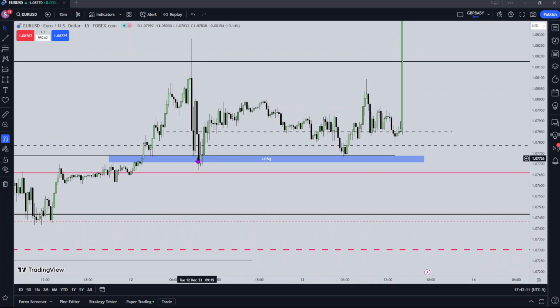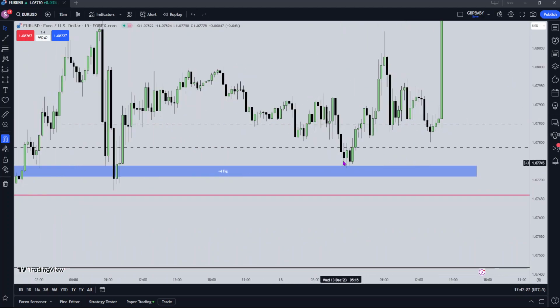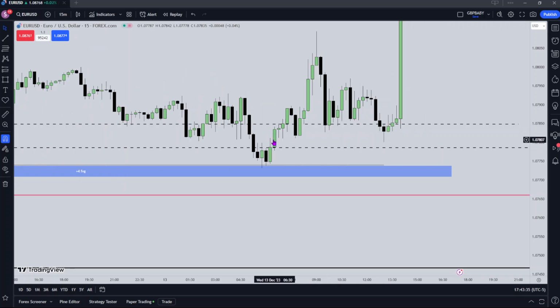So we have that 4 hour fair value gap. This was CPI, price respected it. We traded higher. And then you can see we consolidated right through to FOMC. So between CPI and FOMC, there was a lot of consolidation. Price came down, tagged this level. So as price was trading down into this, I was watching it. Okay, is it going to trade through it, or is it going to respect it? Price shows a willingness to trade away. Why? Because we're continuously closing higher. We took out this little swing high here.